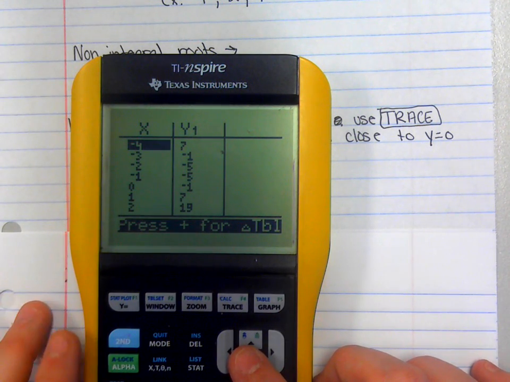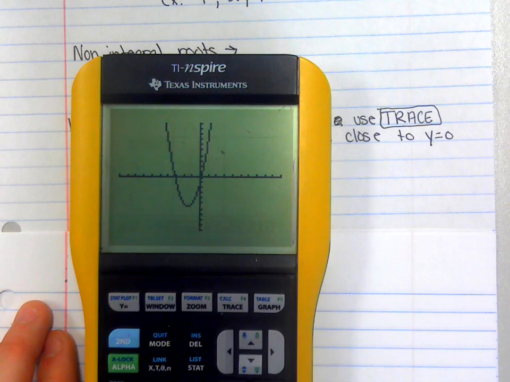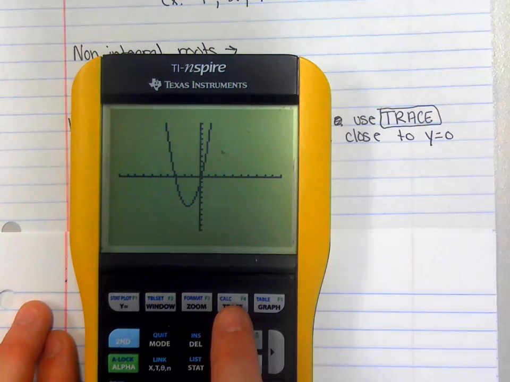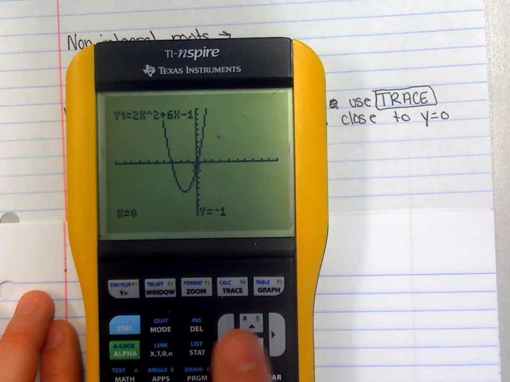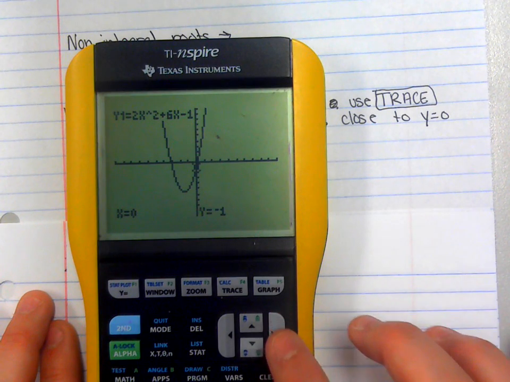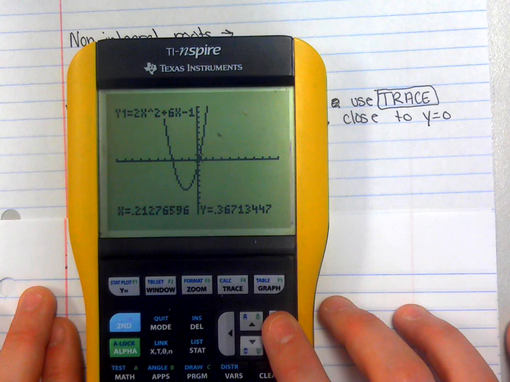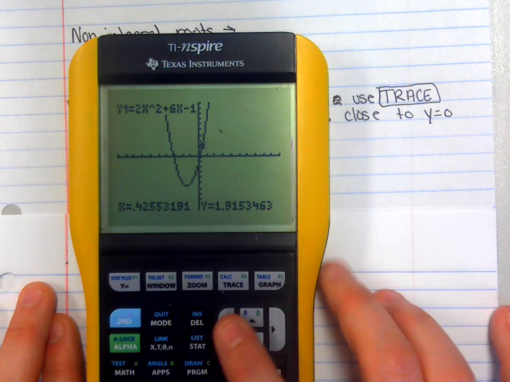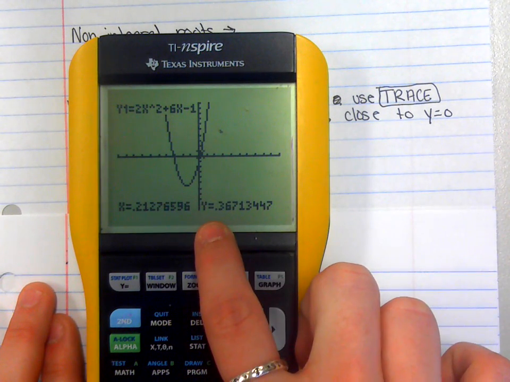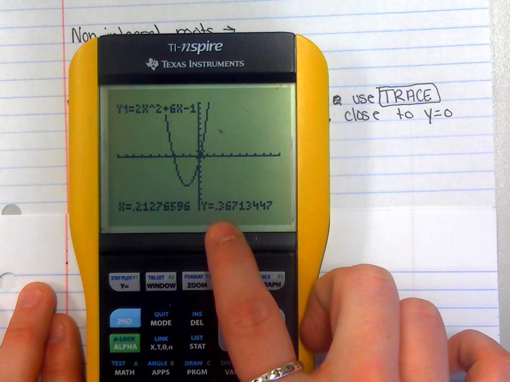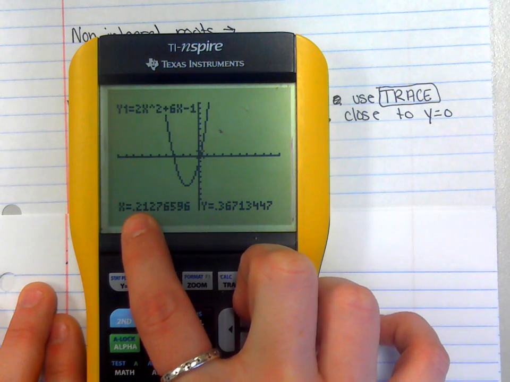So what I'm actually going to do is go back to my graph, and hit this gray button right here that says trace. Now, if I move my arrow keys left and right, I can move up and down the graph. What I'm going to do is keep pushing buttons until I get my y as close to 0 as possible. And then I'm going to use that as my estimated root.